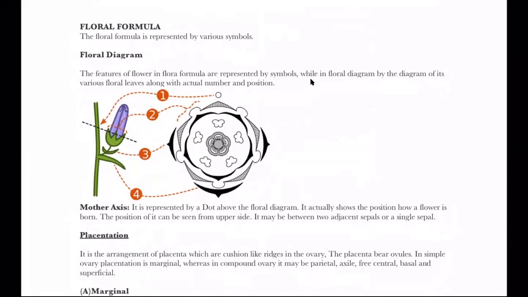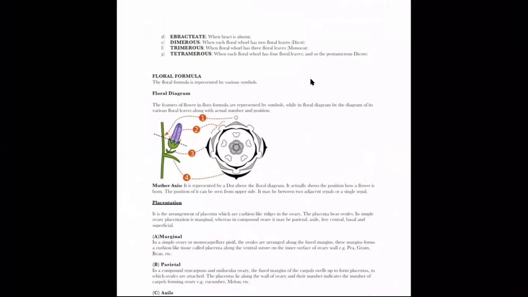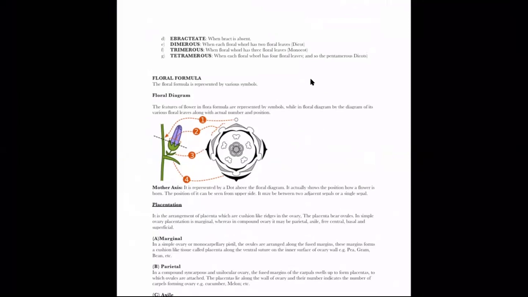So the floral diagram is when you see the flower, when you draw the structure of the flower, okay, so that you could see everything from the top. Okay, so number one is where the stalk is. Okay, stalk is four. अगर आप ये देखो, leaf है, ठीक है, and then ये जो line है ये कट के यहाँ दिखा रहा है आपको, right? So it goes from internal to external. ठीक है. Three जो है, number three is the bract, which is like a leaf underneath.